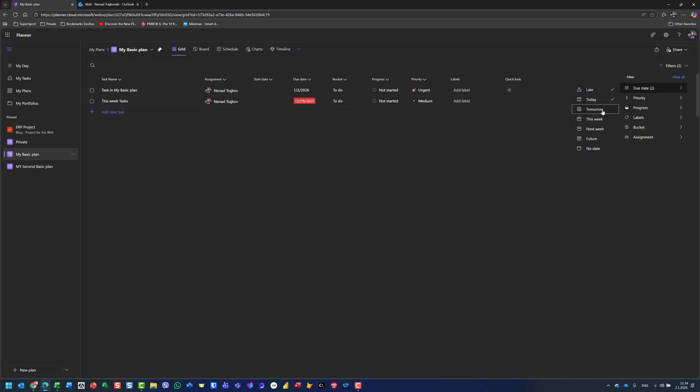And you will see in filter, if I filter it by late, today and tomorrow, in filters, you will see those tasks. You will see here that you have 3 filters for due date. Okay. And I want also urgent task, okay? So I have now filtered by due date, which are late, today or tomorrow, and which has priority urgent. So it is an and statement. I can put it also in progress, or give me only which are not started, in progress or completed, or just not started, in progress, labels, buckets, etc.